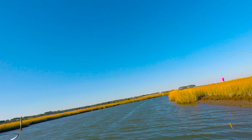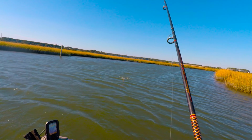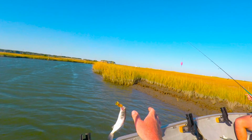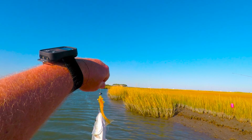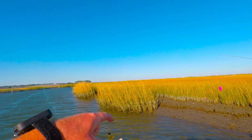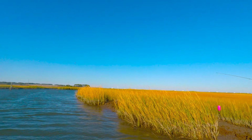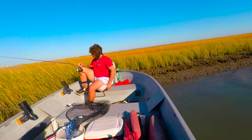There he is. I got him. Not very big. Oh, that's something else, isn't it? Oh no, it's a sea trout. There's another little one, guys. Right in the bottom lip. That's perfect hook set right there. Oh, it peed on me. There you go, little fella.